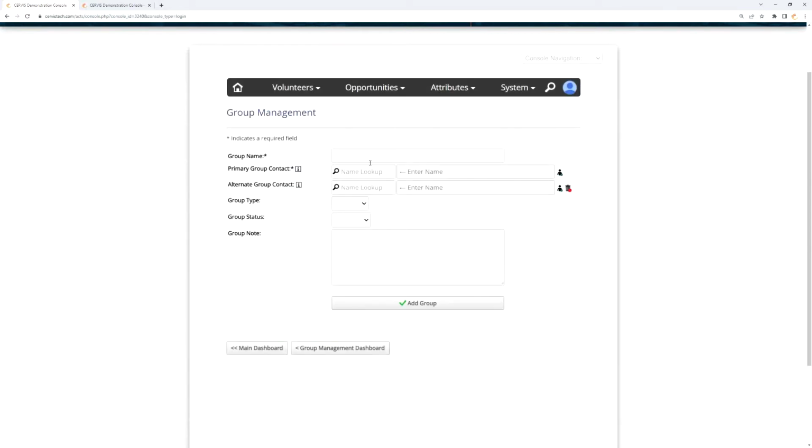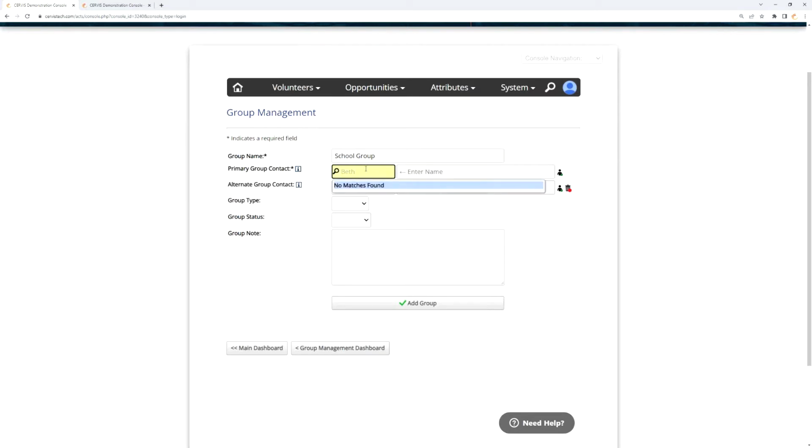When we click into Add a New Group, you can identify what the name of the group is. So if it's a school group or whatever it is, put the name of that in here. This can potentially be visible to volunteers, although not necessarily. The group contact is your point of contact. Now you can list yourself here. That's completely fine in some scenarios, especially if it's an internal group or a scenario where you don't know who the point of contact is. But if you do have someone who's engaging with you, it's best to put that person in here.